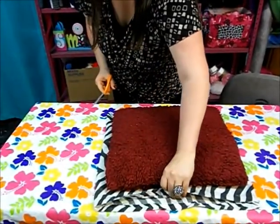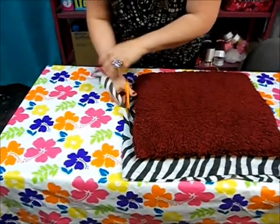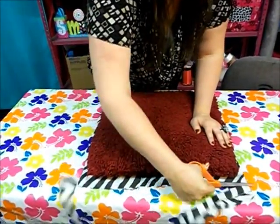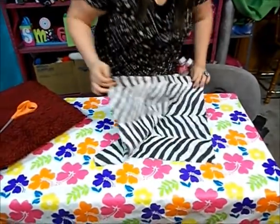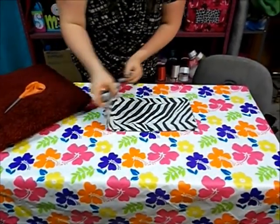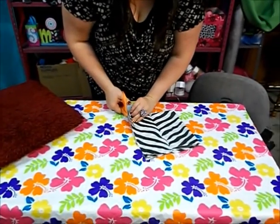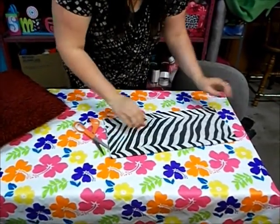We're going to try not to cut the thing underneath our pillowcase. You can see, if you're reusing old sheets, pillowcases, or curtains, you want to double-check and make sure that's a nice square. There are definitely some things going on here — it's kind of like plain origami. We'll just fold it a few different ways to trim some stuff off, but it is close enough to a square that we're not going to get too worried about it.